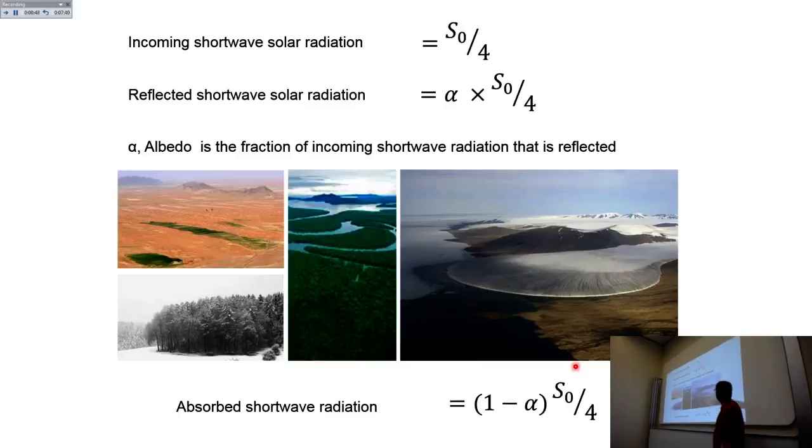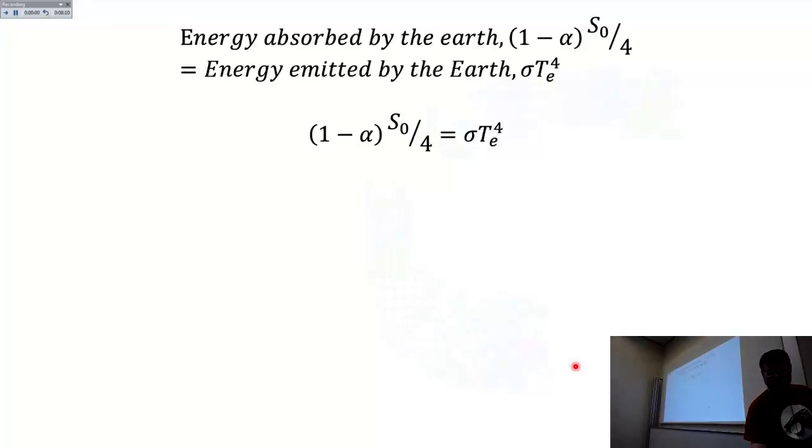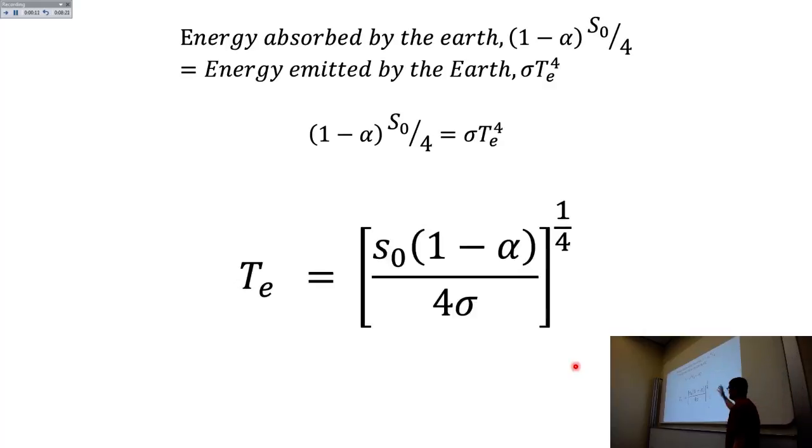Okay? So the total amount absorbed is the total arrived minus the amount that's reflected. That's the equation down at the bottom. So we've got these two terms now. This is the amount absorbed, which is the coming in minus the going out in terms of the shortwave radiation. And then the Earth heats up and radiates away depending on sigma times the temperature of the Earth raised to the power of 4. Okay? So we can quite easily say that if those two things are equal to each other, so the temperature of the Earth is not increasing or decreasing, if we're in steady state, that is the equation we get, and we can rearrange that equation to get a temperature for the Earth.